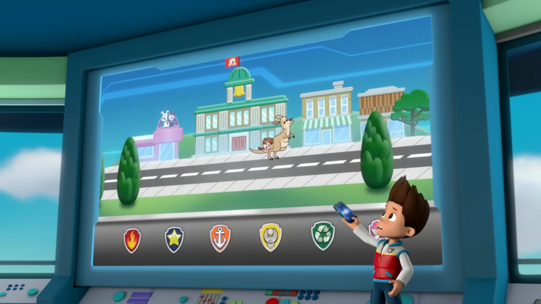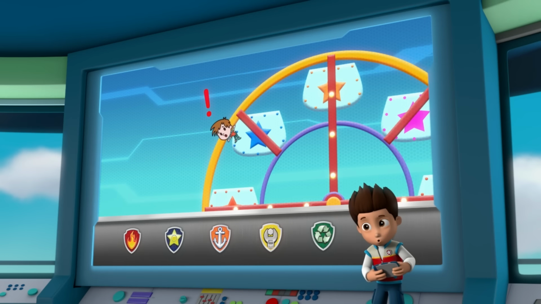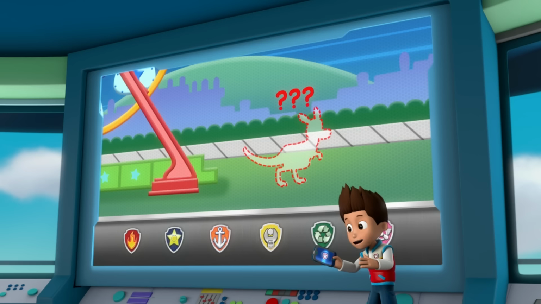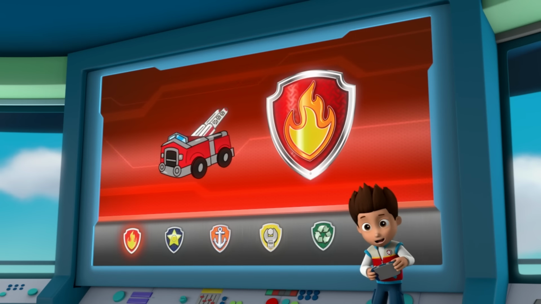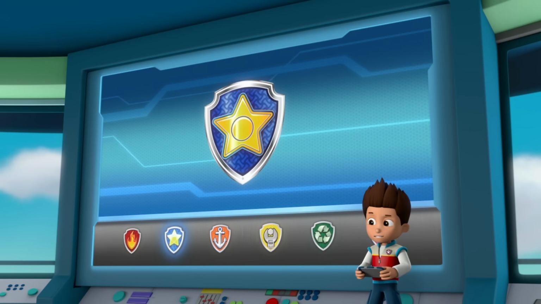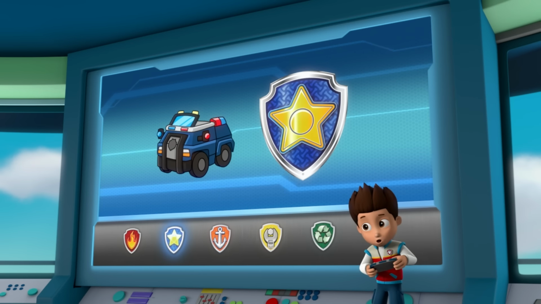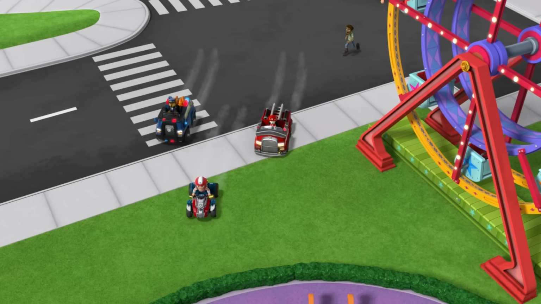New kangaroo Hops is hopping all over town. She bounced Alex all the way up onto the Ferris wheel. Well, that's one giant jump. And now Hops is missing. Marshall, I need you to use your ladder to help get Alex down. And Chase, I'll need you to use your detective skills to find that missing kangaroo. Paw Patrol is on a roll!